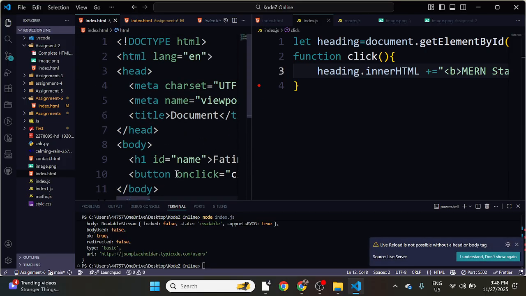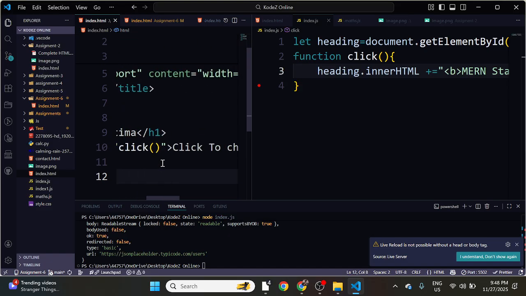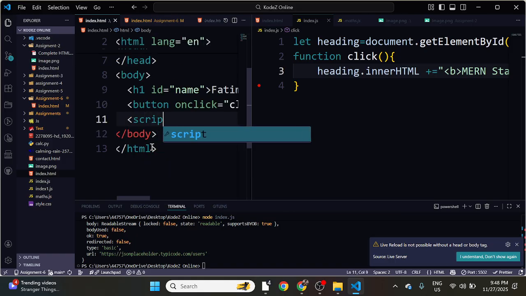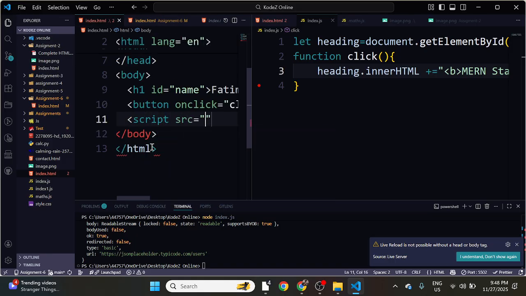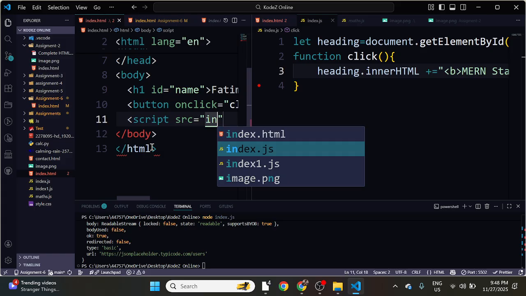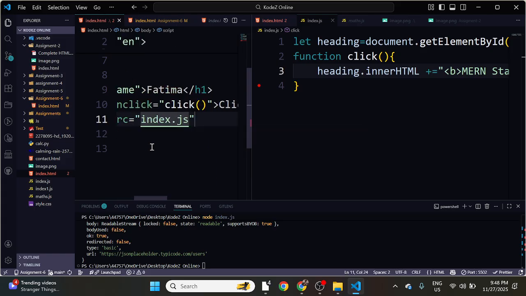Okay, I am adding this script now, giving src, and here I am giving the path index.js. Let's go ahead here. See, when I click it here, it is not changing.